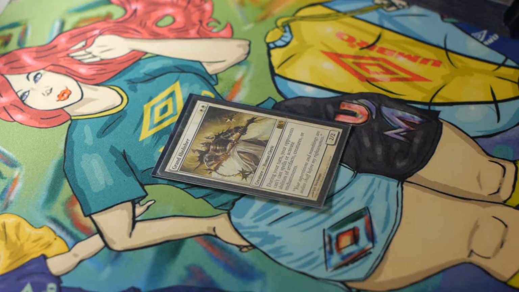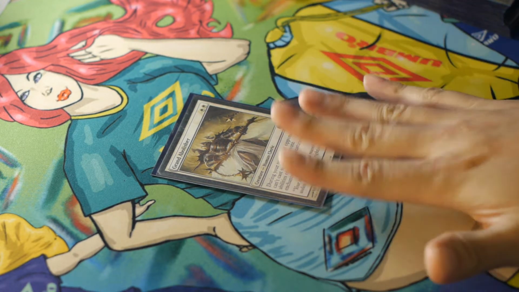What it says though is, during your turn, your opponents can't cast spells or activate abilities of artifacts, creatures, or enchantments. That's very important, because this allows you to get through the obvious web of counter spells, battlefield effects, or combat tricks. So you can really stall out a control deck with this. This is a control card. Very effective. I like this.